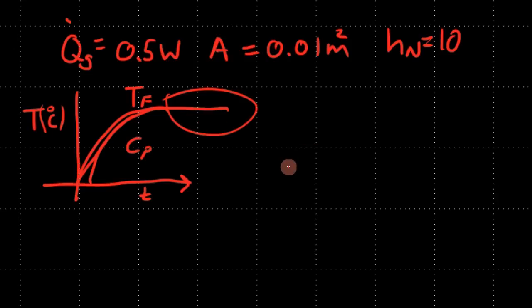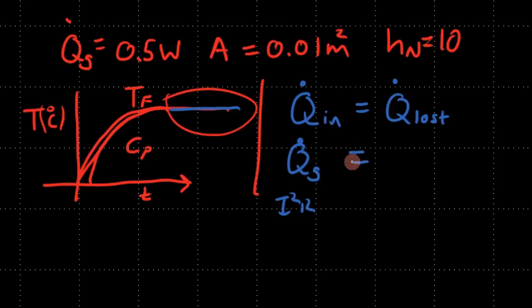How do you determine the final temperature? It's a situation called steady state, which I think is very familiar in many physics applications, where the heat in is equal to the heat out. So the Q in is equal to the Q out, meaning the heat which is being produced or transferred inside is going to equal the heat being lost. What is the Q in? This is Q_G. And what was Q lost? It was h_nat times A times (T_F minus T_A).